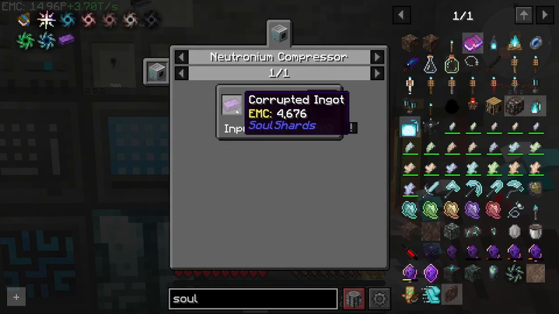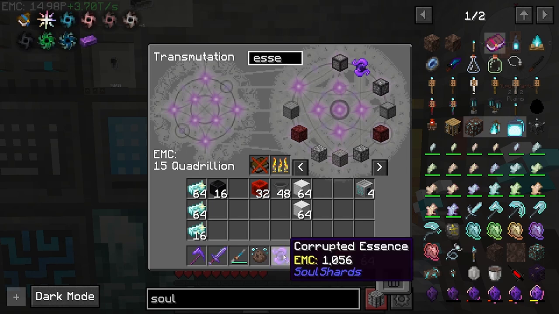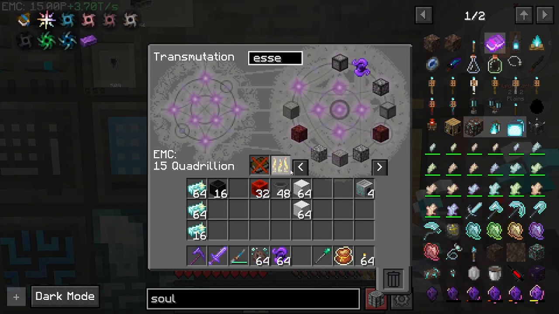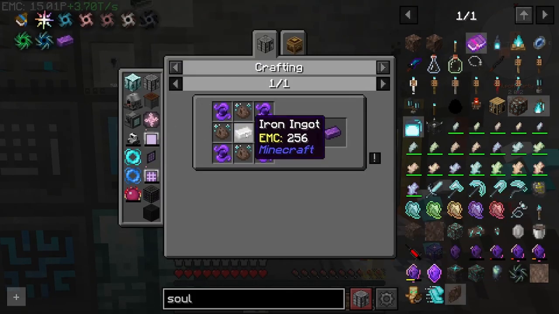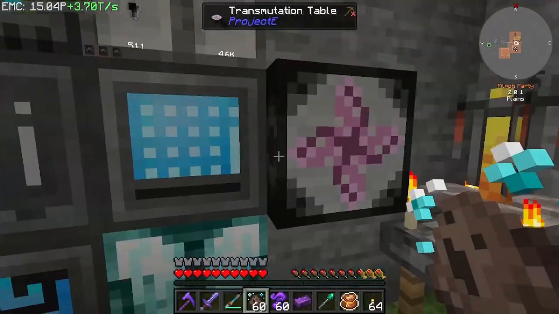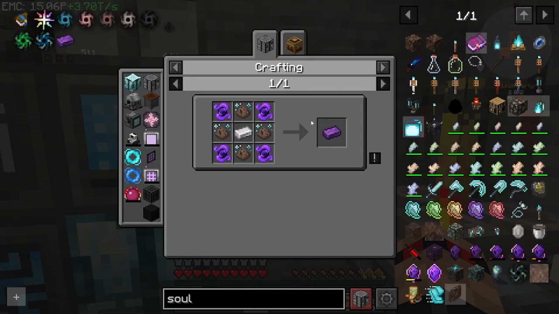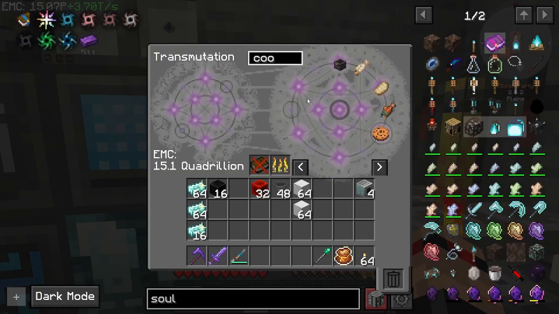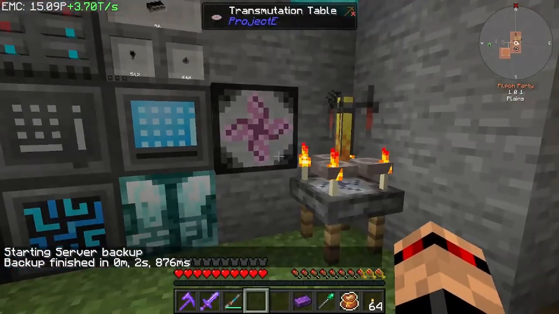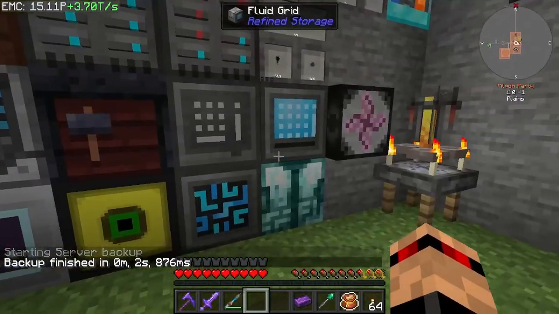So corrupt essence. Let's just get a little bit of that. Vile dust. And what was the middle bit? Oh, just a bit of iron. Easy enough. And then the rest of this we can just lob back in. Sweet. So now we can make corrupt ingots. Yeah. We can use an EMC link and do one of the compressors and then have that imported.